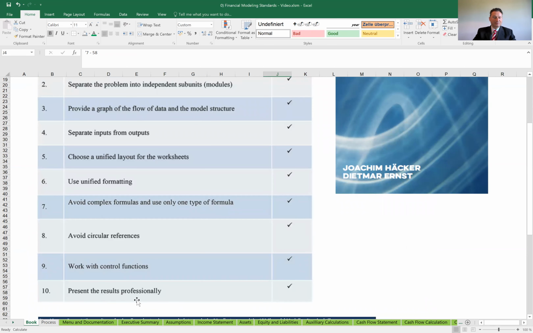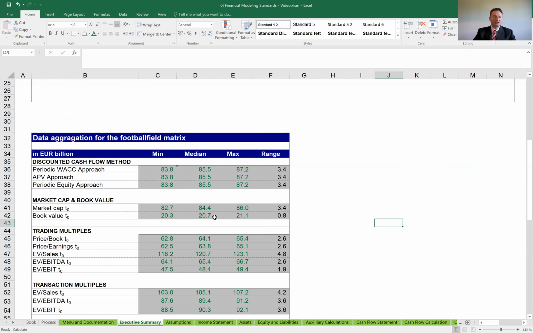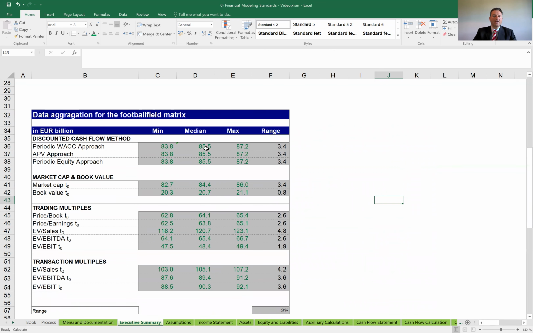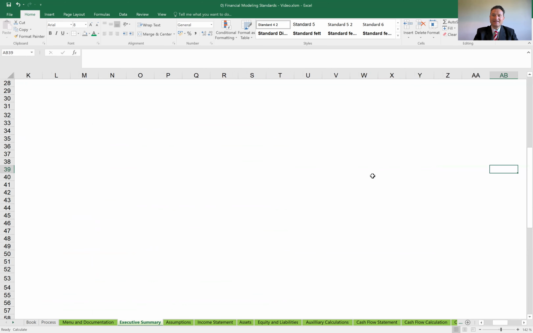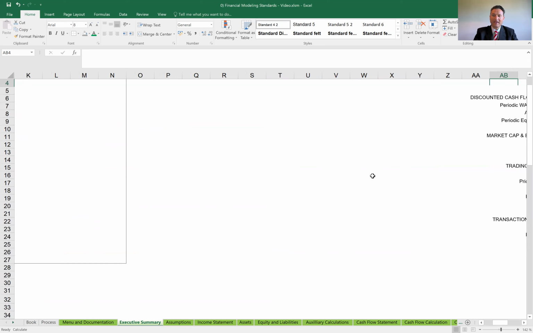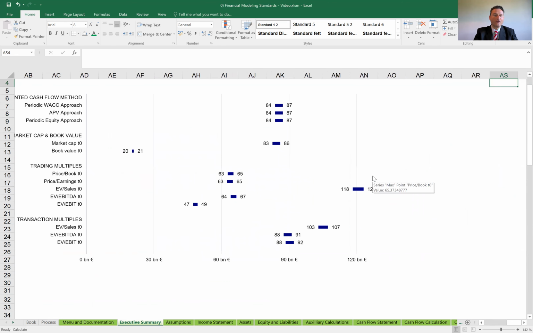So we go to Step number 10, present the results professionally. What I can do is go on my spreadsheet and say, look, these are my final market values of equity. However, it's not really made for presenting that in a very good way. Therefore, I would like to apply a so-called football field.